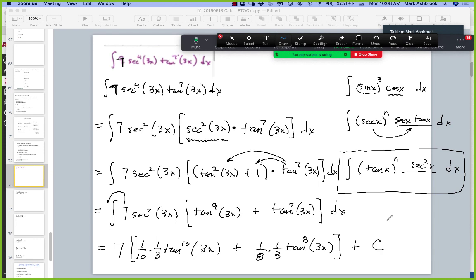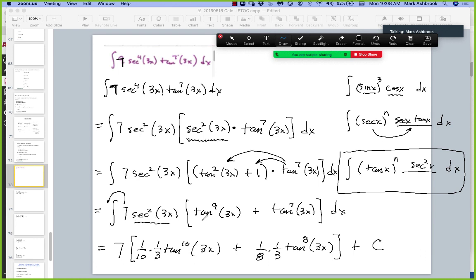Okay, please ask if I lost you. Where did the secant square of 3x go? It's undoing the chain rule, right? This is the derivative of tangent. So just like all our undoing the chain rule problems, the f prime goes away, because it collapses back in. We're doing g prime of f times f prime, and then we're collapsing that to g of f. Like all the undoing the chain rule problems you've done before. Chain rule means this pops out. Undoing the chain rule means it goes away.